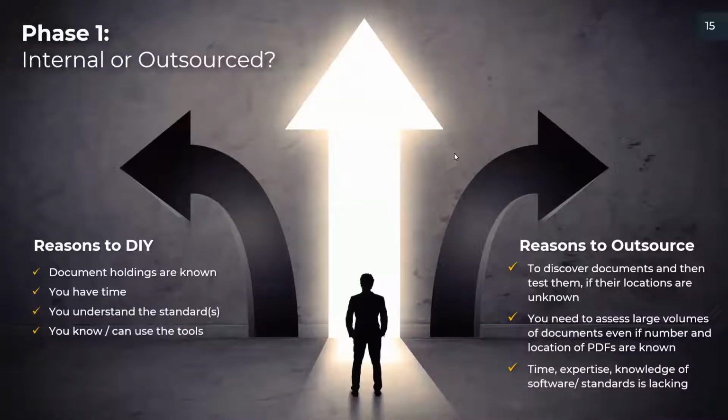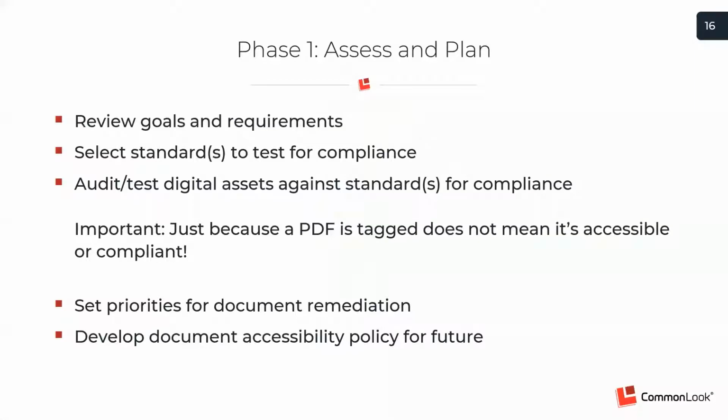So when we talk about this phase one, we're really talking about you're assessing your plan. You're developing, what am I going to do? What's the size of the project? What process am I going to use to test against? And then what are the priorities? Like, for example, I may have 10 years of my budget on my website. Well, do I need to remediate 2010 first and then do 2020? No, we probably should prioritize the documents and say the most recent years of budget need to be done first, and then we can go back to a certain point.